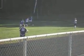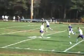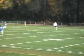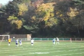Jordan Latch in-bounds the ball. Gets it in, Jared Cotton, and Bukowski hits the ball over the net. Doing good. Ashland ball here. Kicks the ball here, gets it down to the Ranger. Kicks the ball here. All right, gets it to number 10. Number 10, Ashland ball, and a nice, beautiful defensive move by Hughes.